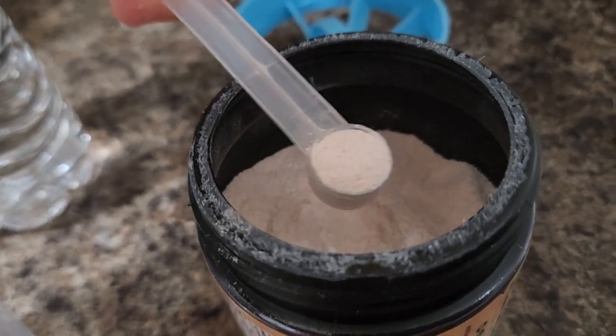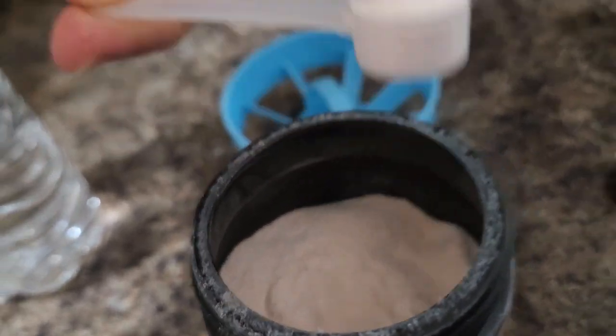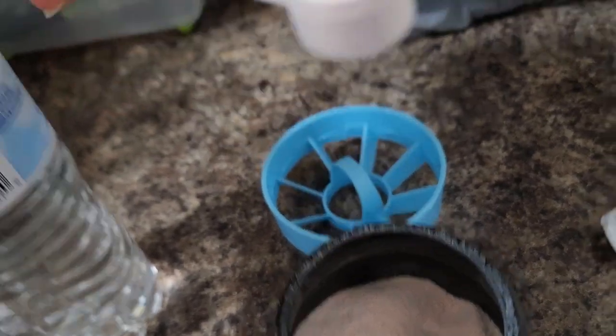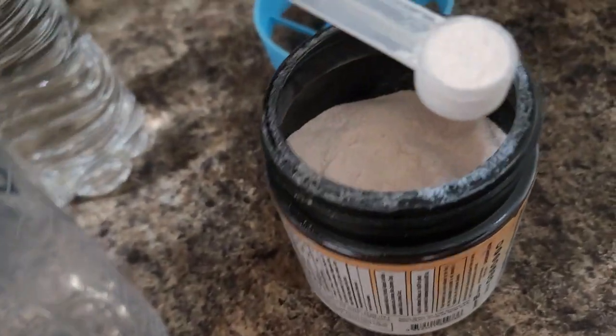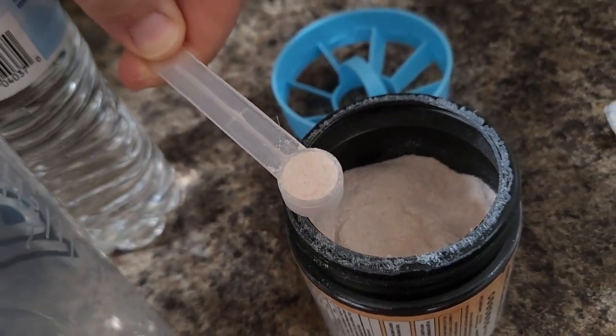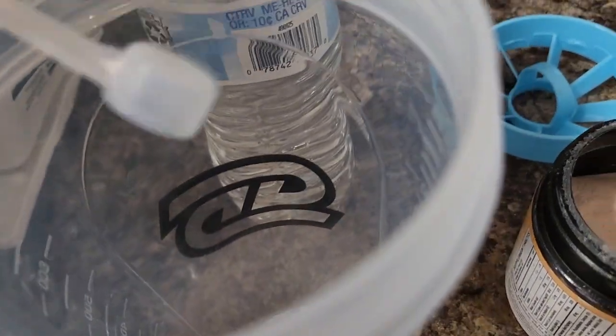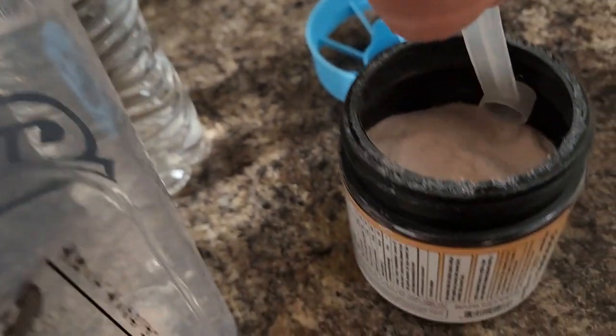I believe it works like most energy drinks — you just kind of scoop out a serving, even out, that way you don't have too much or too little. That is insane how that equals one serving compared to the giant scoops I get from G-Fuel. That's crazy. So I'm going to kind of have to bury this into it. When you're done with the scoop, you just kind of go like that in it — keeps it in place. And you just put the lid back on and use it whenever.